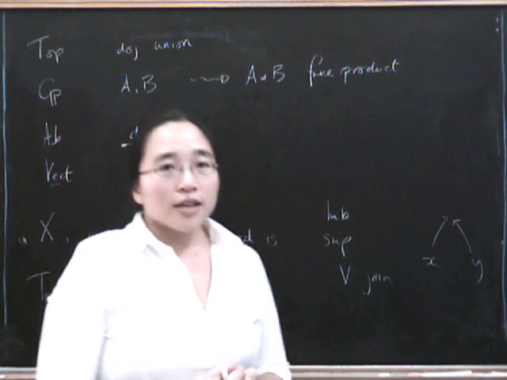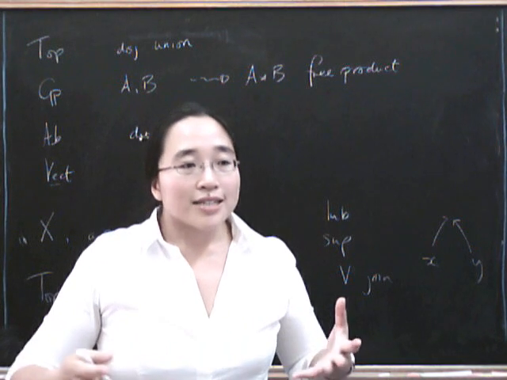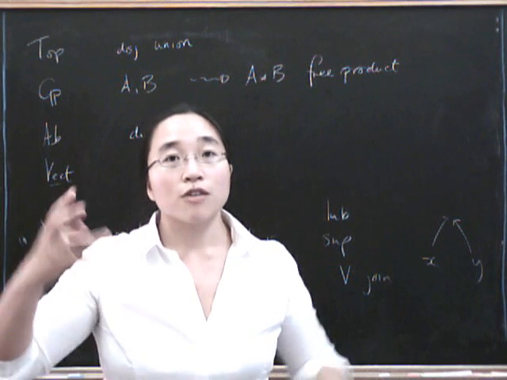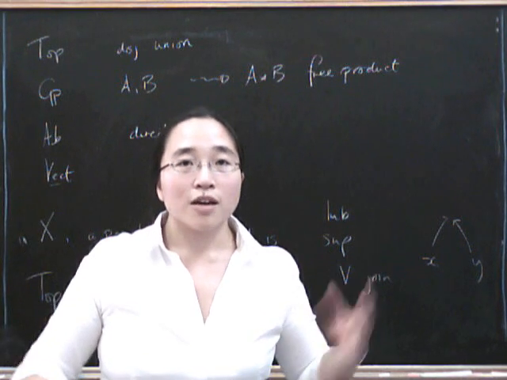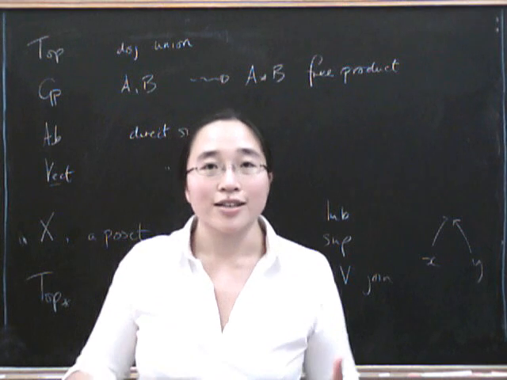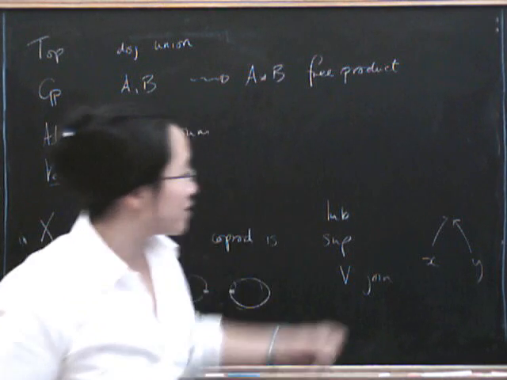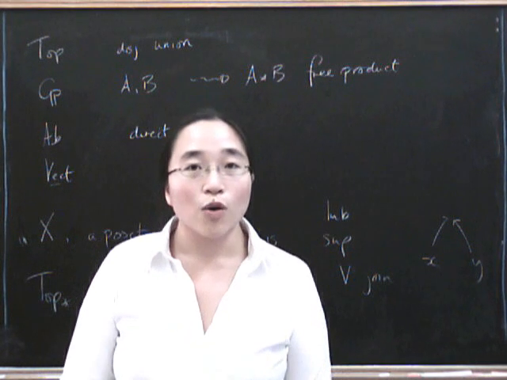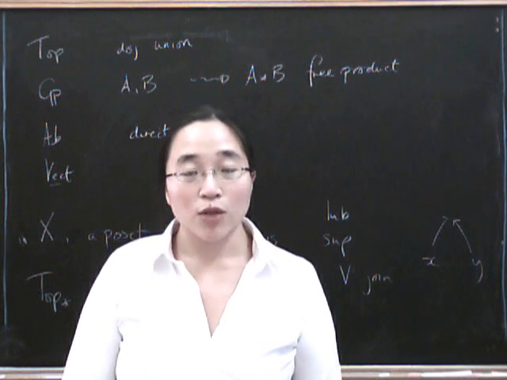So, the moral of that story is that the universal property is telling you that you're somehow the best among all things, which might mean the biggest or the smallest or, somehow canonical. It's the obvious one. It's the one where you don't have to make any choices because it's the biggest. And we'll see eventually that all universal properties can be thought of like that.